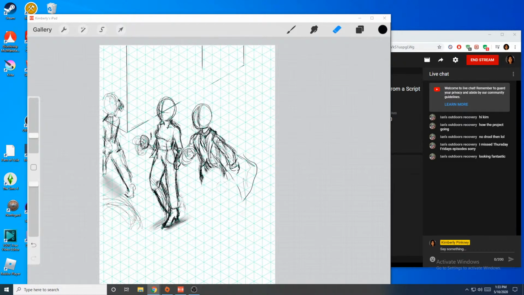Let me do a quick look. I was trying to experiment with the 3-point perspective, but I kind of like this, what is this called? Isometric view. Let's see. So for this, I'm looking for, let's see, just want to find somebody walking.